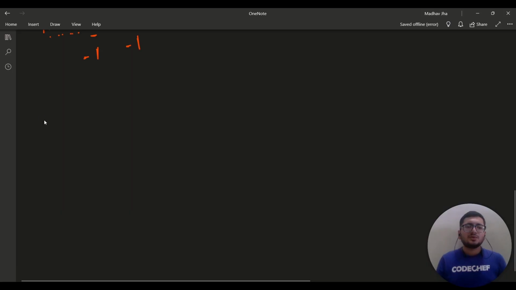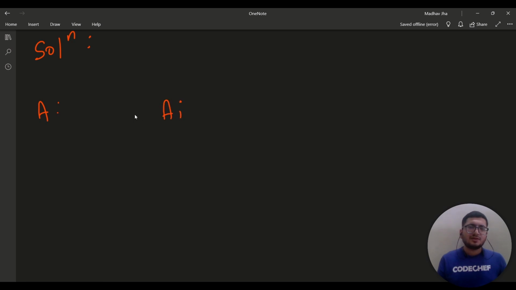Let's see how we can approach the solution. So all in all, let's assume that first we have sorted our array. We'll go into why we do this. So let's assume that this is now sorted. If this is sorted, we have a of i, we have the previous element a of i minus 1, and we have the next element a of i plus 1.